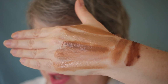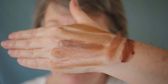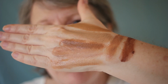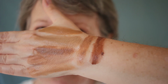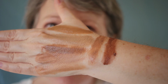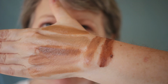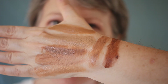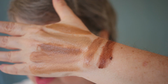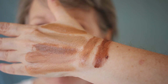The next one on there is the Tarte Breezy Cream Bronzer in the shade Seychelles. And the one at the bottom is the Merit Bronze Balm in Quince. So you can compare those against the two lighter shades of the new Jones Road bronzer. The one that's nearer to the other swatches is the light color, and then the medium color has a bit more of a reddish tone to it. So to my eyes, the new color looks the most like either the Say Sun Melt in medium bronze or maybe even the Merit Bronze Balm in Quince.